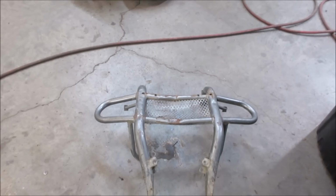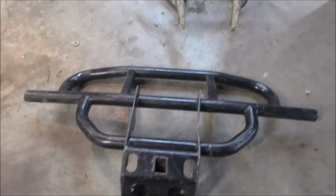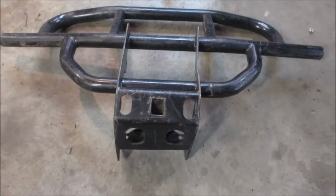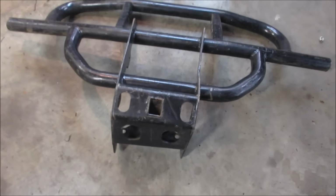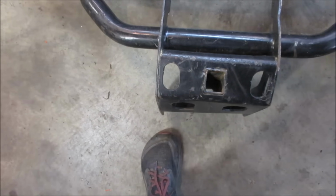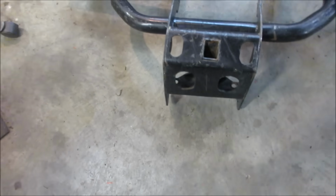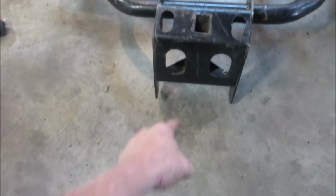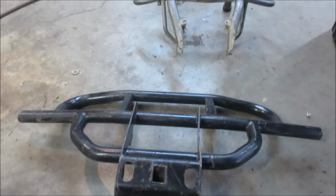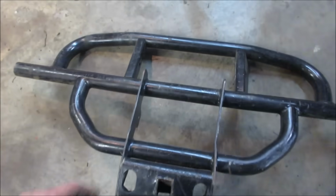So that's what we had. This is what we got. I don't know what it's off of. It does look like it already took a hit at some point too. It's got a bit of a twist to it, but it looks like it's got a 1 1/4 inch receiver set up for like a little hitch to go on it. Well, I do believe it's for a front setup. The two mounting points I see right there kind of look fairly close to that. I'm gonna go take a tape measure. We'll measure across, see if that'll kind of grab the bottom bolts.